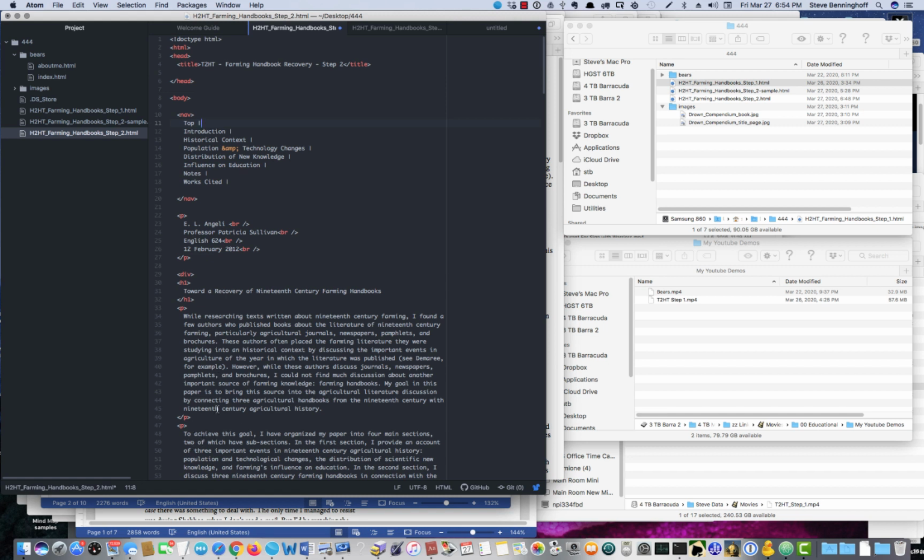So the top is right where we are. The first thing that we'll do to create that section is we create the ID, and ID equals top in quotation marks sets the ID of this spot so that this is actually an anchor and a place that we can link to.